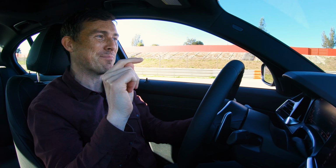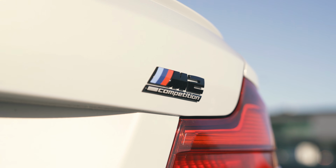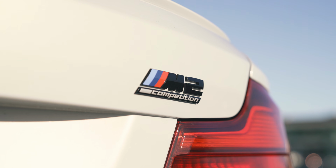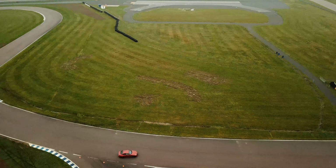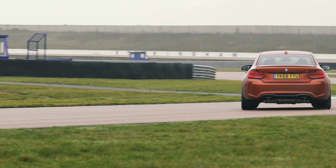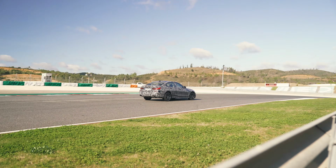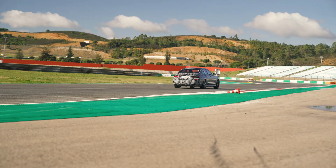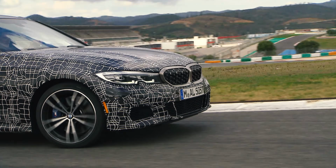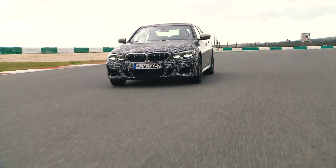410 horsepower compared to just over 380. Obviously, the M2 Competition is lighter, as it doesn't have the added weight of 4-wheel drive. And this also means it's without doubt the most fun, especially if you have access to a track and plenty of spare tyres. However, even though the new M340i xDrive does have 4-wheel drive, its rear drive biased nature means you can still have a laugh with it. In fact, the car is so good that it gives a bit of a hint about how epic the next M3 and M4 will be.